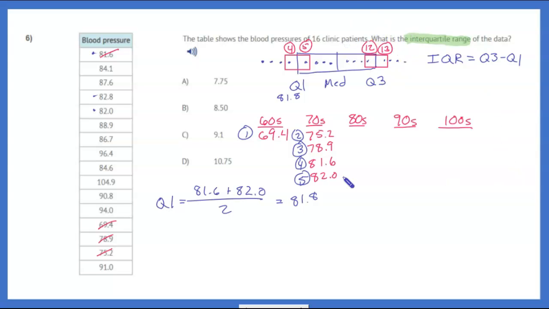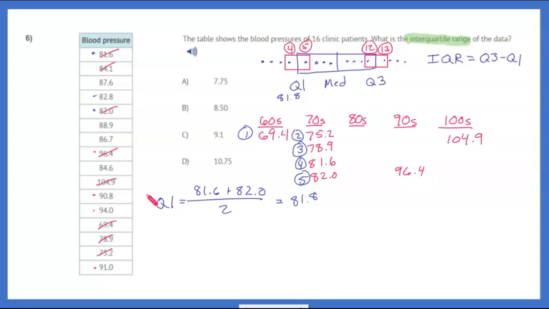So let's start at the top and go down now. I'm looking for hundreds. I didn't mark these off, but I used them: 100, 100, 100, 100, 100. There's one, 104.9, and that's the only one. Let's look for 90s. There's one, 96.4, 90.8, 94, and 91. Looks like we have 4 of them. So maybe I'll mark these. There's the 4. We're going top to bottom, right? So we want the largest one. The largest one is 96.4.